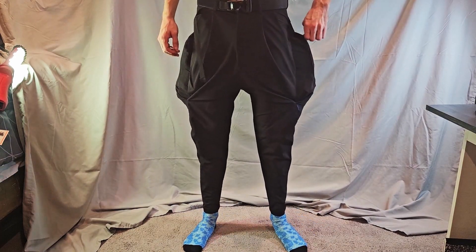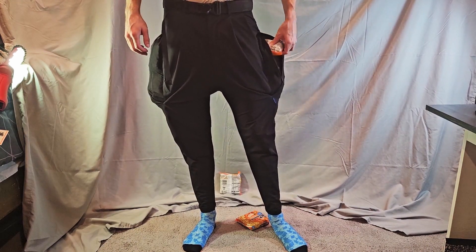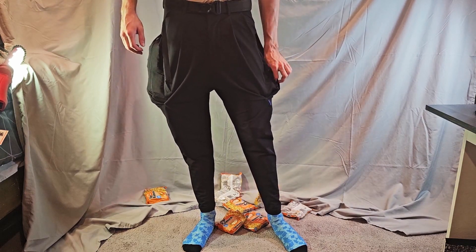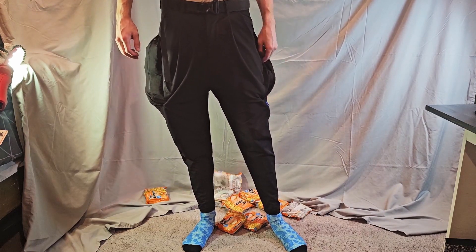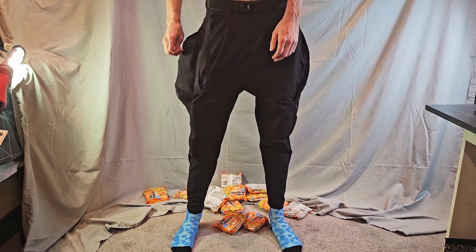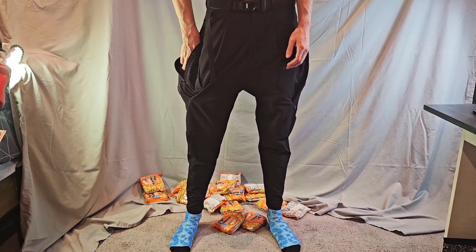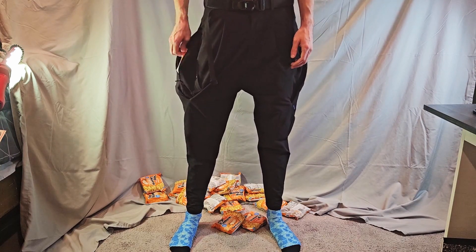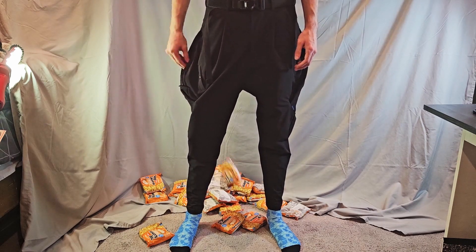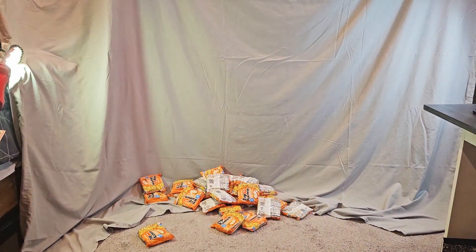Let's play a game. How many chicken-flavored Top Ramens do you think can fit in these bad boys? 10? Perhaps 16? 26? 26 entire chicken-flavored Top Ramens. You may look like Squidward when he ate too many Krabby Patties, but you'll also have 26 servings of Chicken Flavored Top Ramen on you. It's something to consider.